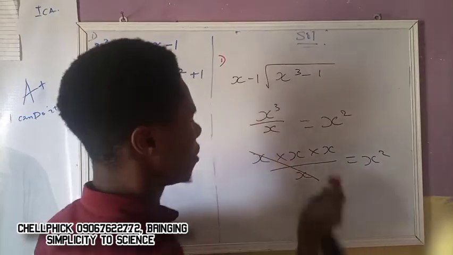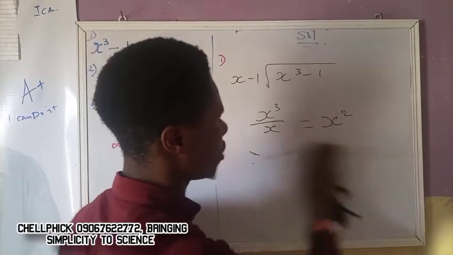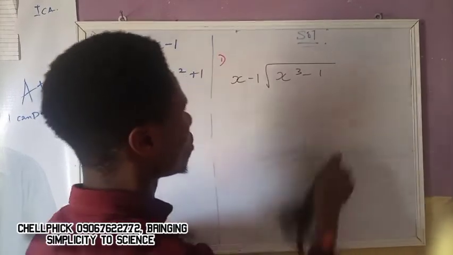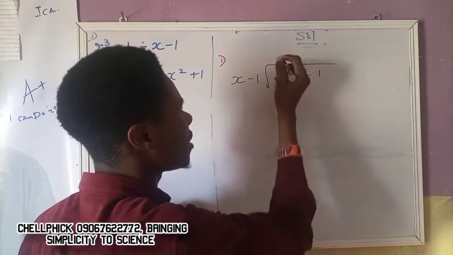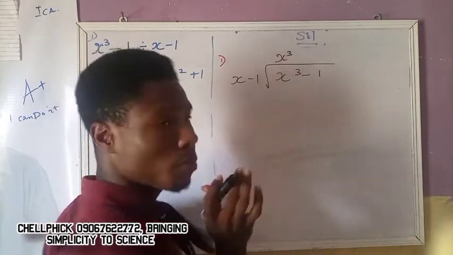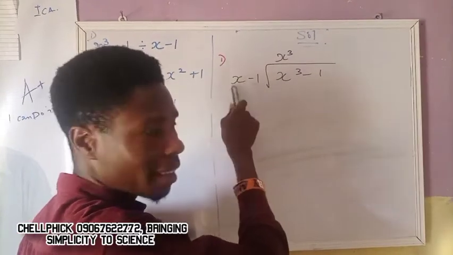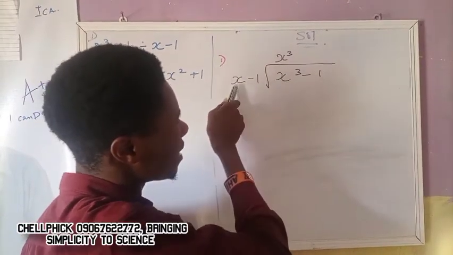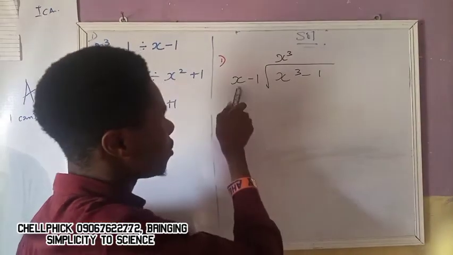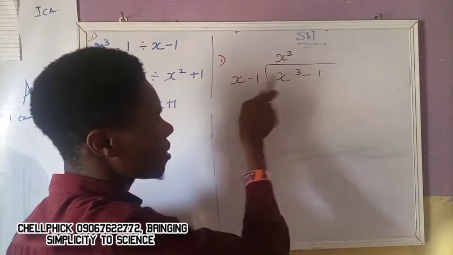You understand? So please, that is what I'm going to focus on. So how many x can I see here? I just did that. I only see x raised to power 3. Simple. Don't say how many x can you see in the number. Please don't do that. You only focus on letter and letter. How many x can I see in this? Don't forget you are using this one to divide this, so that you are using this one to cut this. So how many x can you see here?